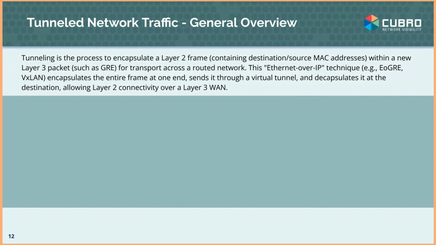Not possible in general, but by encapsulation, meaning putting a new header on it, you can route through a network and send it somewhere else where it's needed. So basically, tunneling in general, to be a little bit careful, allows layer 2 connectivity over layer 3. So send your packet as is, without changing it, and send it somewhere else.